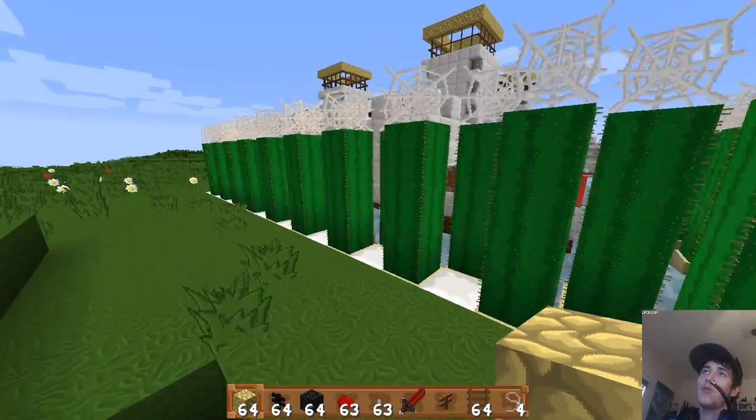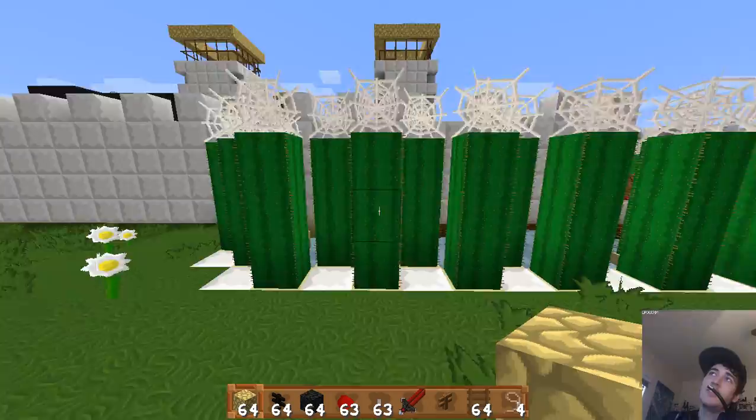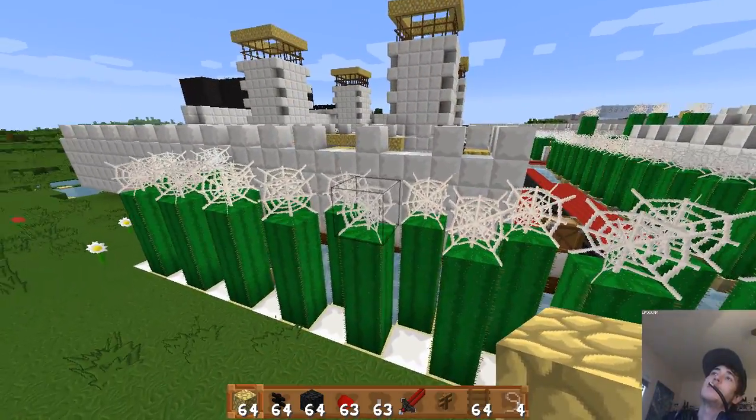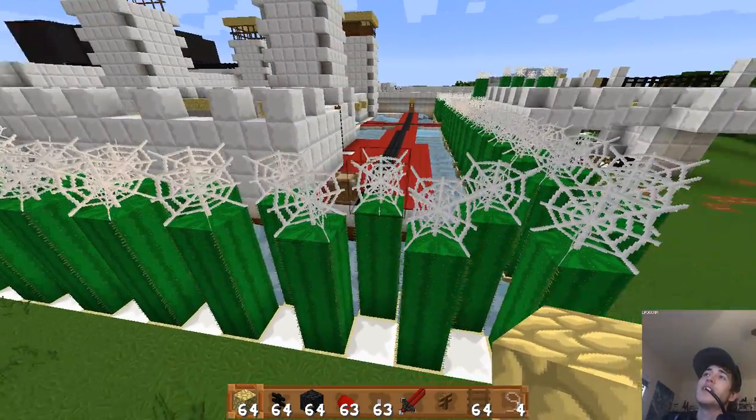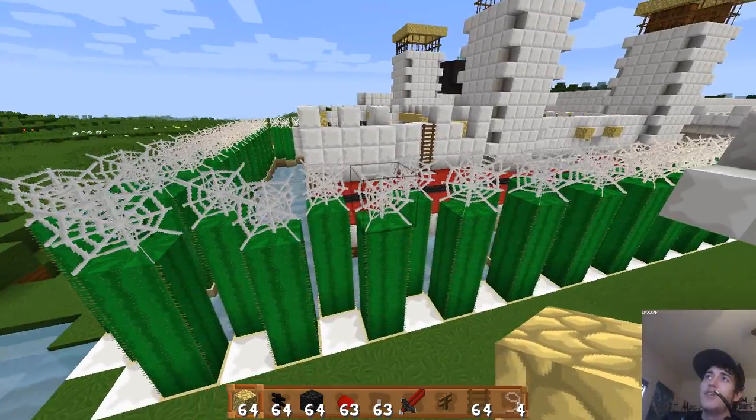So we have a wall that's cactus, so that if any walking mob walks into it, they get hurt. And then on top of it, we have cobwebs, so that if they get on top, they're really slow. And I'm not sure if they'd get hurt by the cactus also, but hopefully they would.